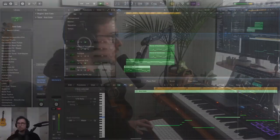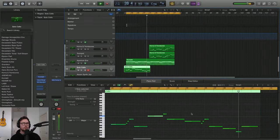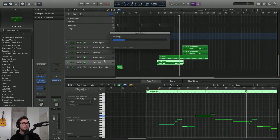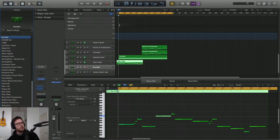Yes, I'm playing a cello. Vibey. Let's use that, and maybe we could throw a little violin in there. I think I have a violin patch somewhere here. Solo violin progressive. Let's give this a shot.